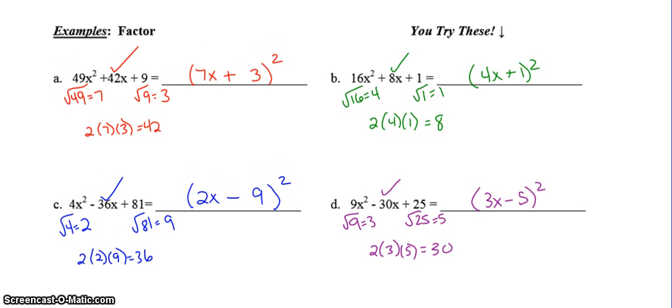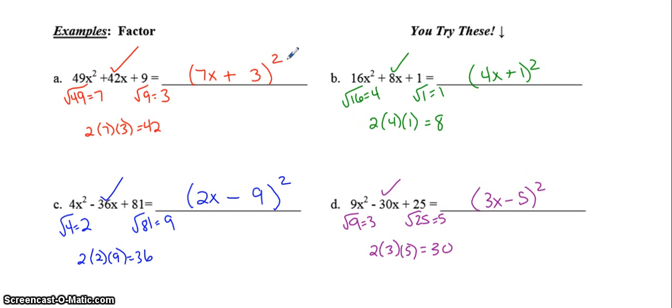Okay, welcome back to the video. If you made a check, you could see that both of them were perfect square trinomials. So square root of 16, 4x, square root of 1, 1, that sign, plus. Don't forget the square on the outside. Square root of 9, 3, square root of 25, 5, that sign there, and then don't forget to square it on the outside.